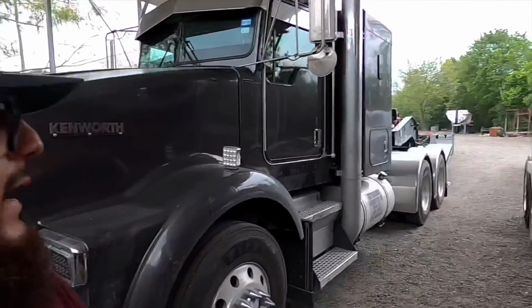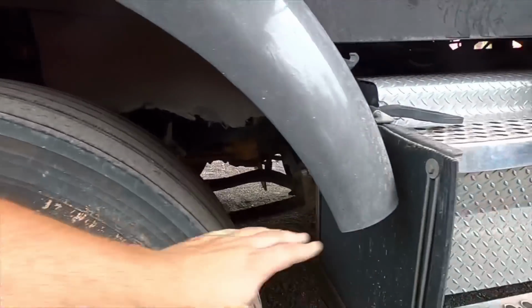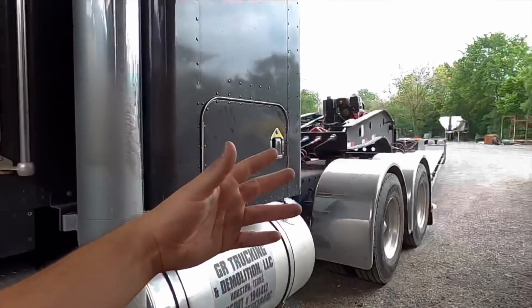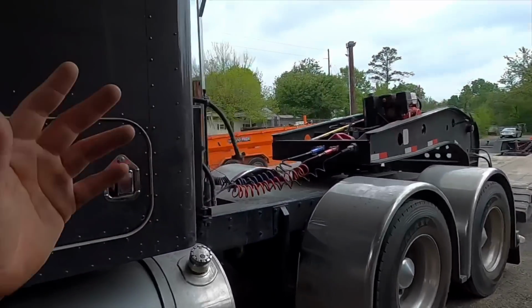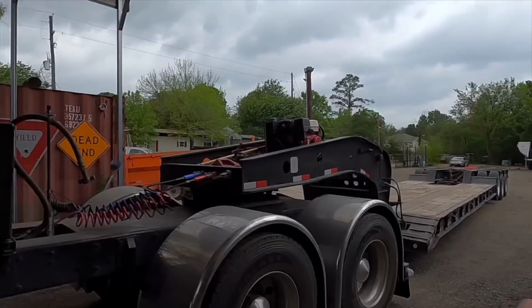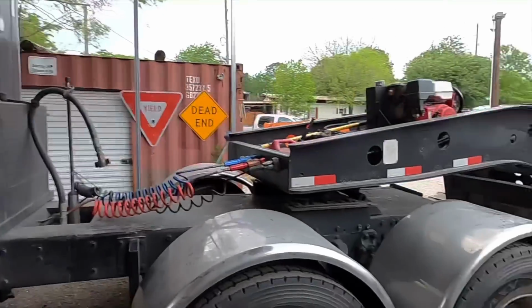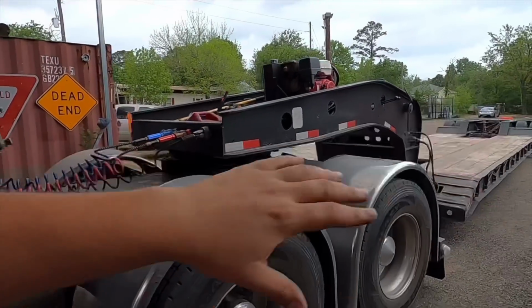But this is something I do every 4,000 miles after my oil changes. I do my oil changes every 8,000 miles, and every other week I grease up my front suspension. When I do my oil change at 8,000 miles, truck and trailer, they all get greased. And in between oil changes at 4,000 miles, I grease up the trailer and the truck myself.